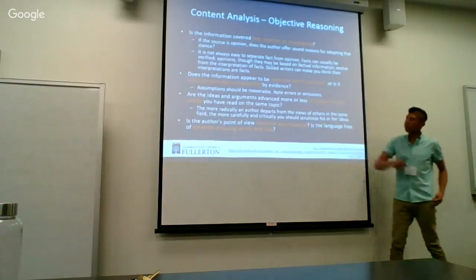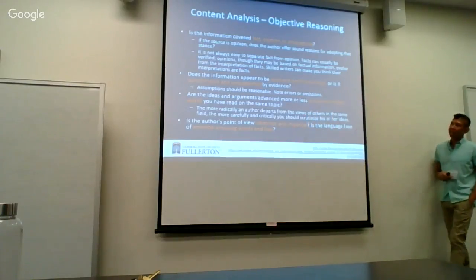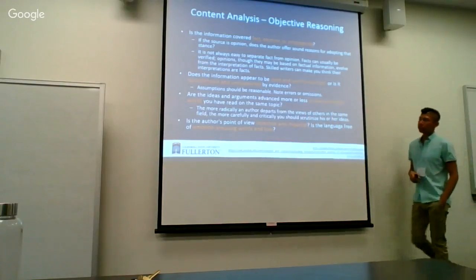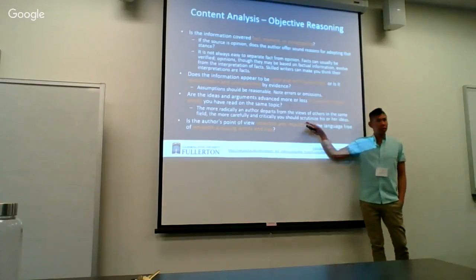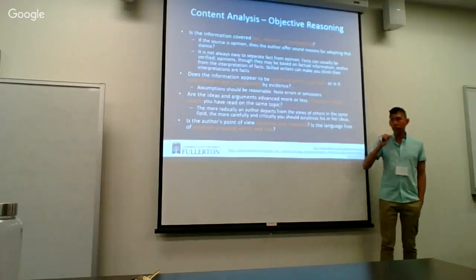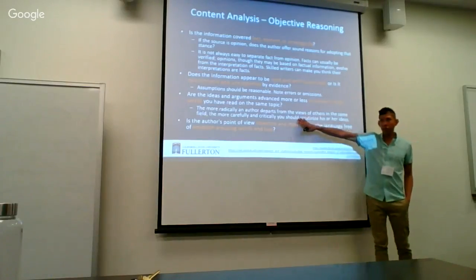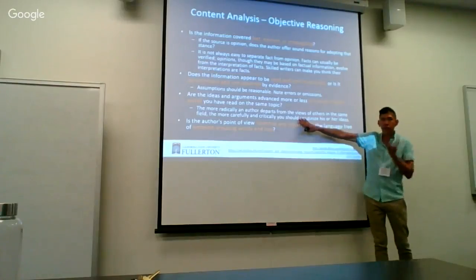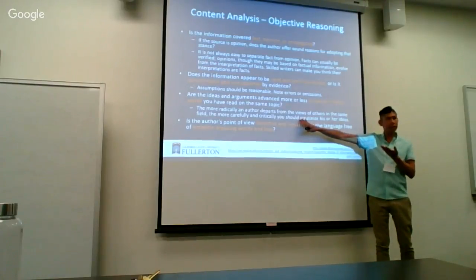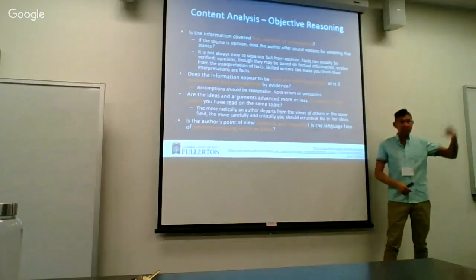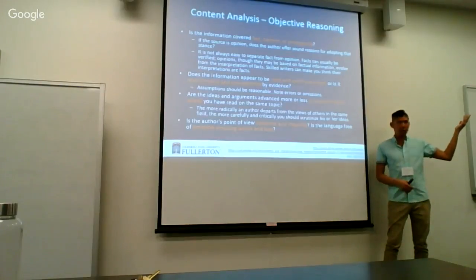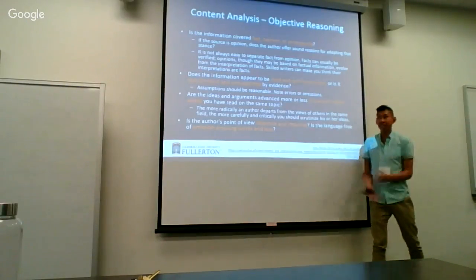Are the ideas and arguments advanced more or less in line with other works? Right? We know that we can compare and contrast. That's one of the things that we do in an annotation: how does this article compare to another article? How does that contrast to another article? Whether it's the methodology, the findings, the sampling, the population, right? And do those things depart, or are they congruent with what other research is saying in the field? Right? Or is it really outlandish, outlying information? You're kind of like, well, what's going on there? Why is this when everybody else is saying this and finding this?